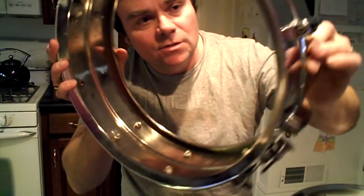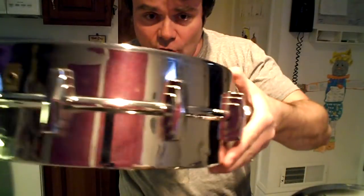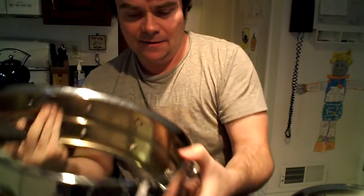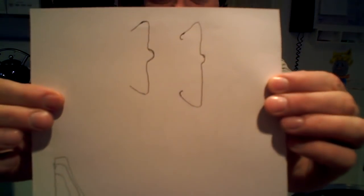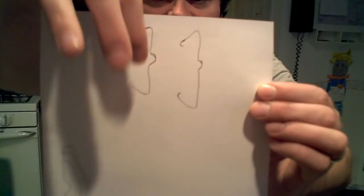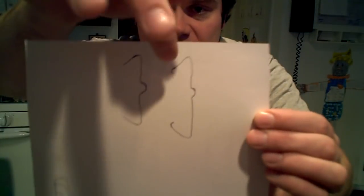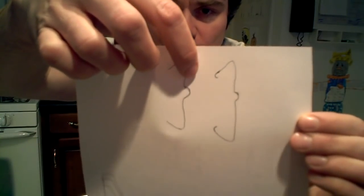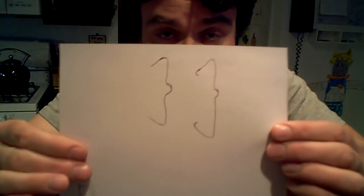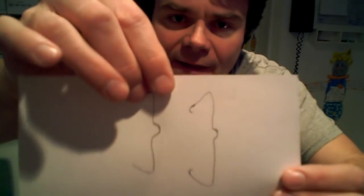This is a Super Ludwig, i.e. chrome over brass Superphonic. If you were to take a cross section of this shell — slice it like a piece of cake — the cross section on a Super Ludwig rolled and welded shell would look like what you see on the right. You see how the flange comes up and it doesn't curl over? Most Superphonics look like this — the bearing edge is formed and then the metal goes straight out and stops. The rolled and welded chrome brass Superphonics are not like that.